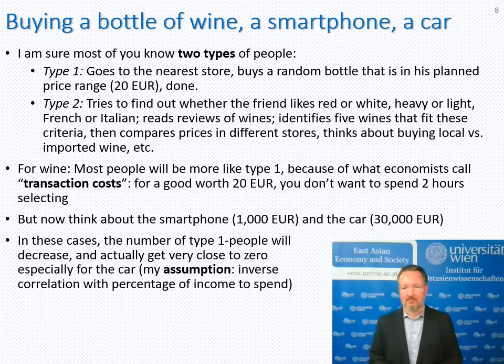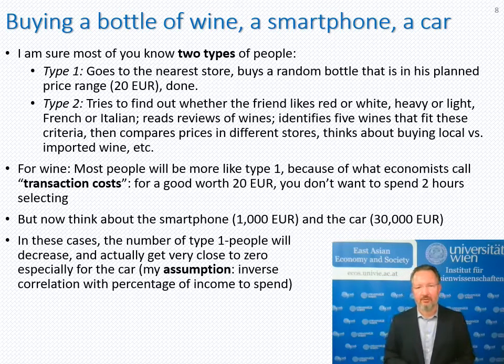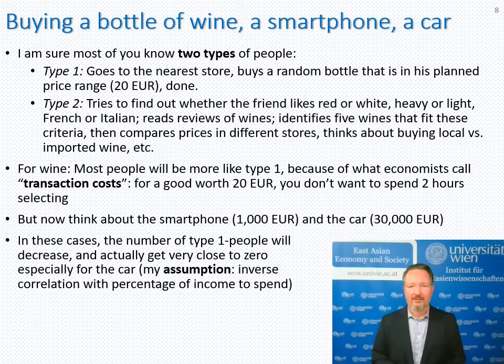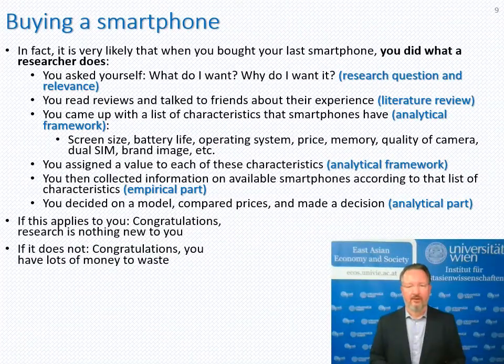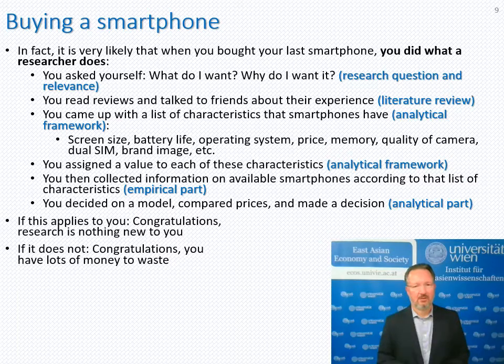And then a car for 30,000 euros, then I'm really certain that most of you will indeed be type 2, people who really, really spend their time trying to make an informed decision about this huge amount of money that you intend to spend. In fact, I think when you bought your last smartphone, it's pretty much what you have done.